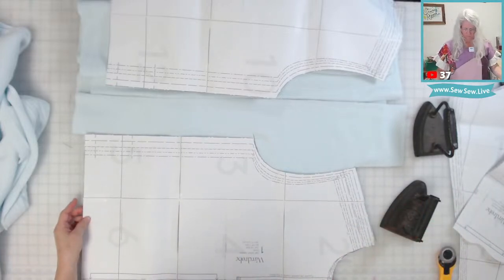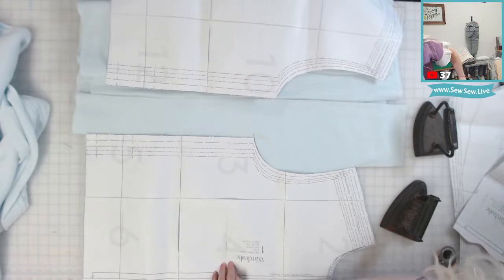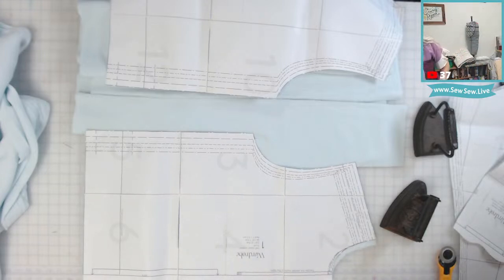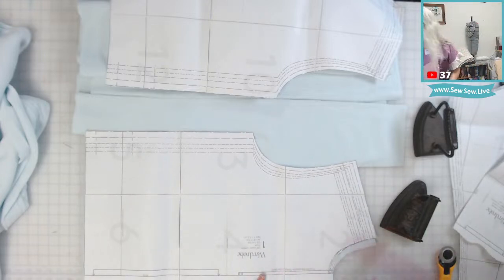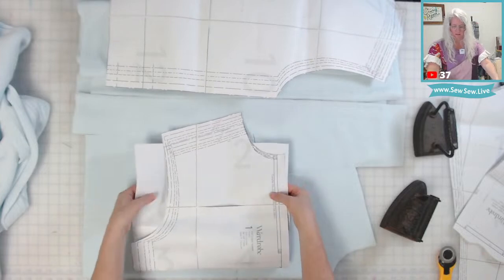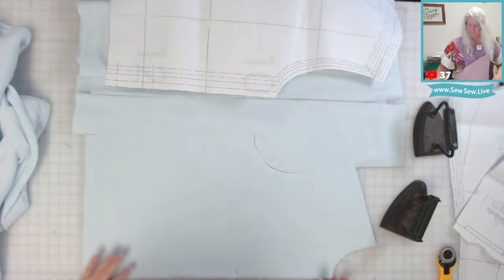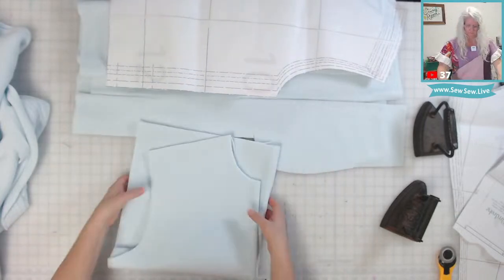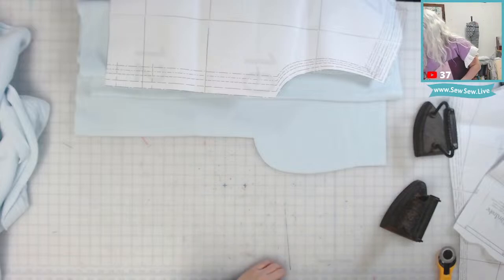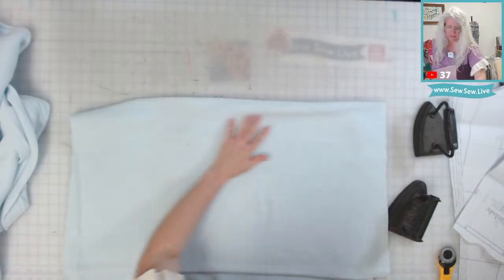Nice. Okay. We have a placket here, and I'm just going to mark the depth of it right here. I can tell that it's probably, I want to say, a 1/4 of an inch. It's a little over a 1/4 of an inch, so we probably don't need this anymore. We just needed to know the depth and about how wide, but I'm not sure. I don't remember how this one's sewn. Okay, so we have our front. And our back.